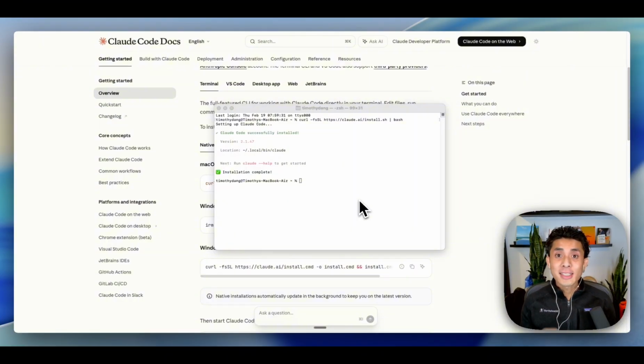By the way, I just want to take a step back really quick and say, yes, I know the terminal might be intimidating. The great news is that after we review the terminal and using Claude Code in it, we're going to look through a really easy way to use Claude Code in a completely different user interface that makes it more friendly to people that aren't technical like you and I.